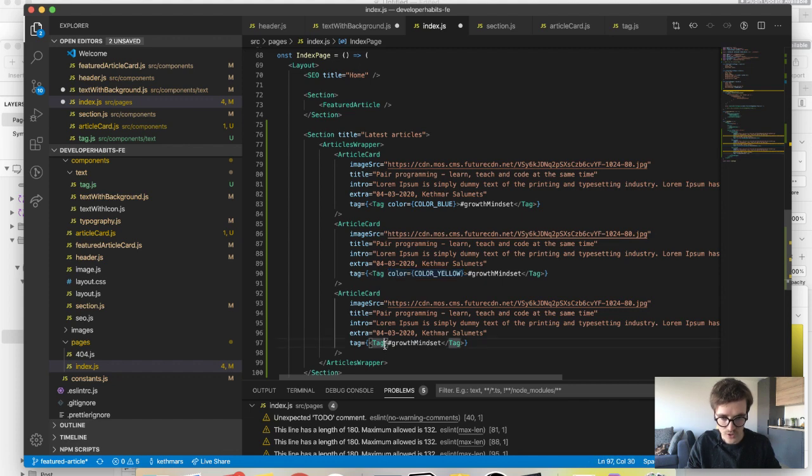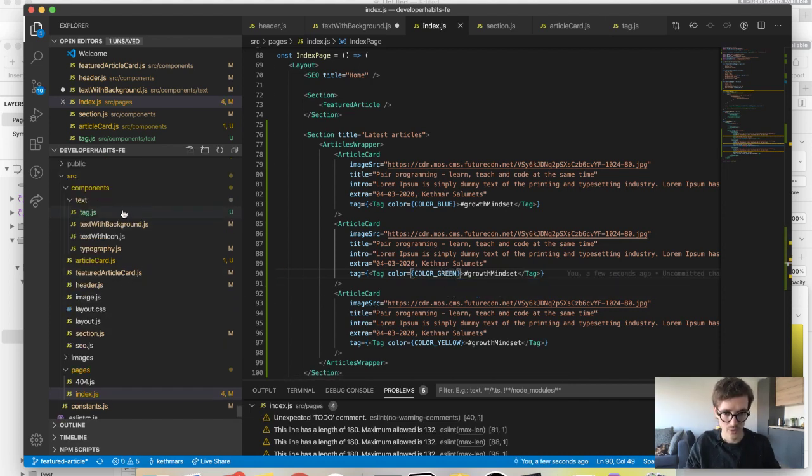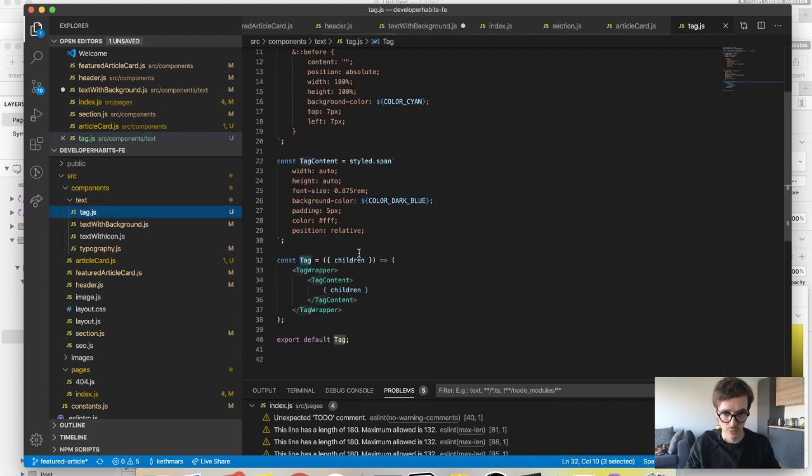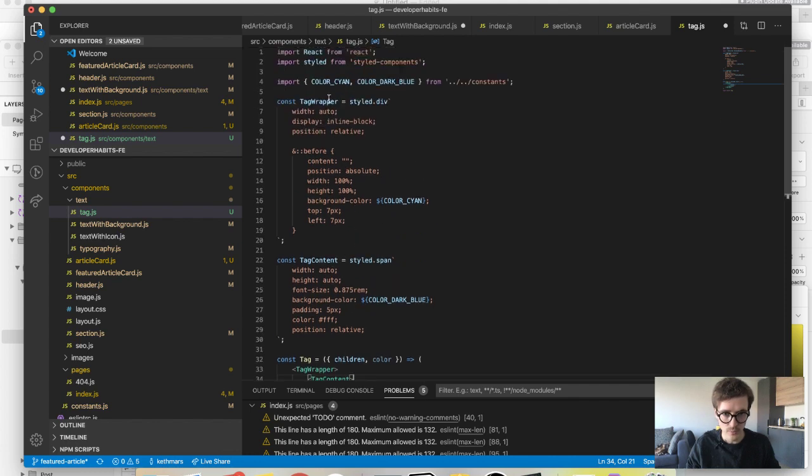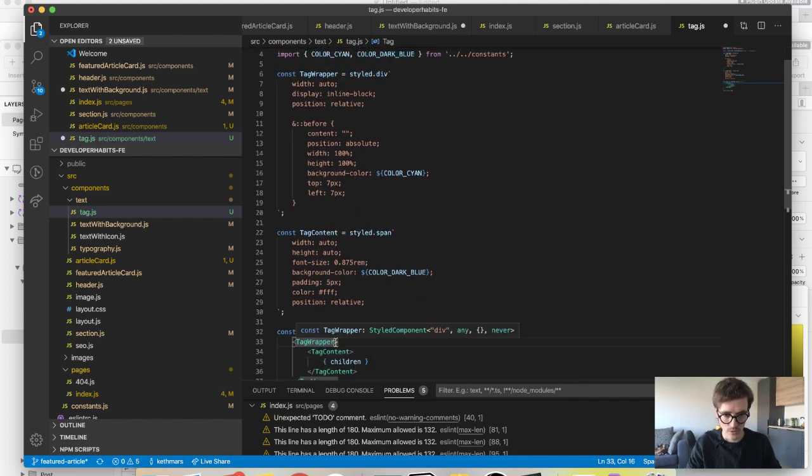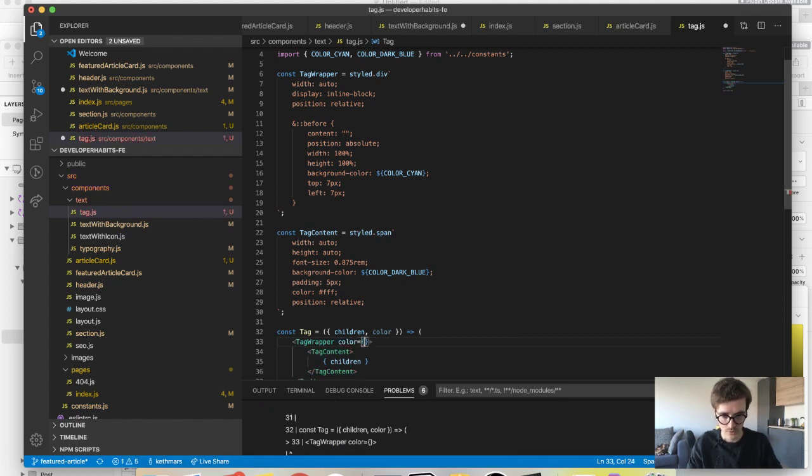Then lastly we have, no, this is color green. Yes. And now we have to add this functionality in tag, so it appreciates this prop color, and tag wrapper will get a color property passed into it.